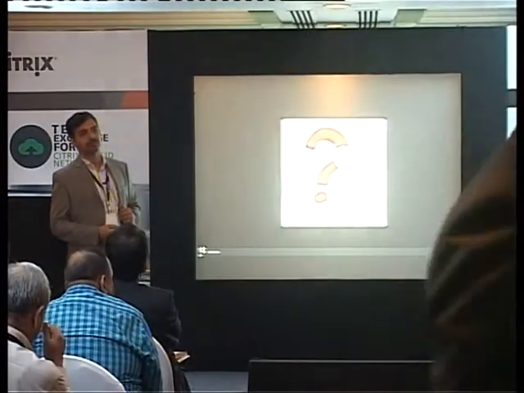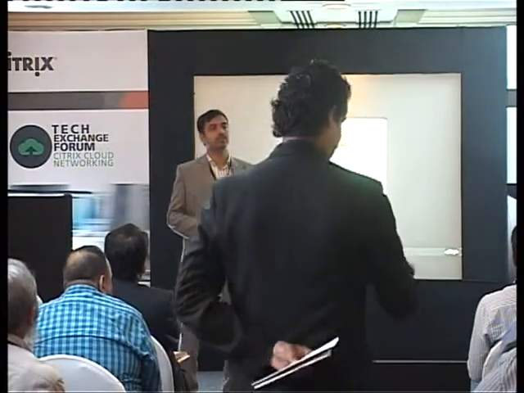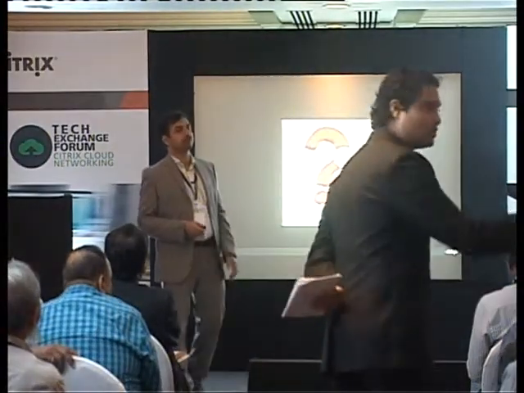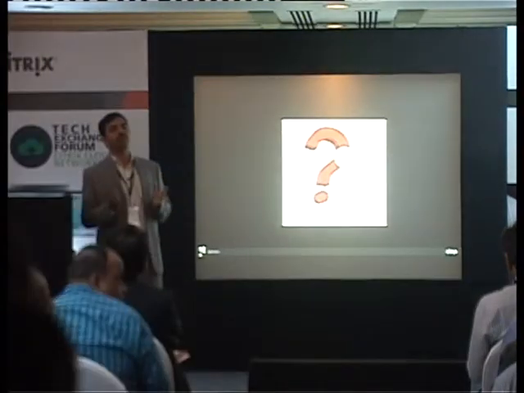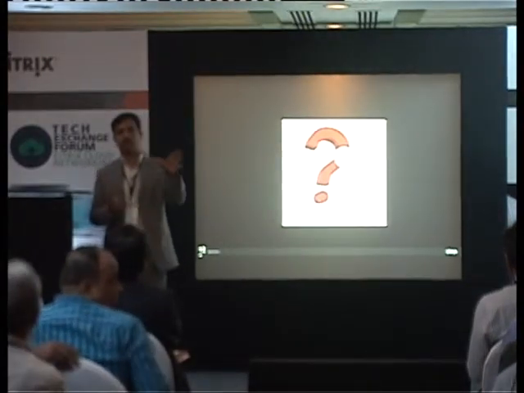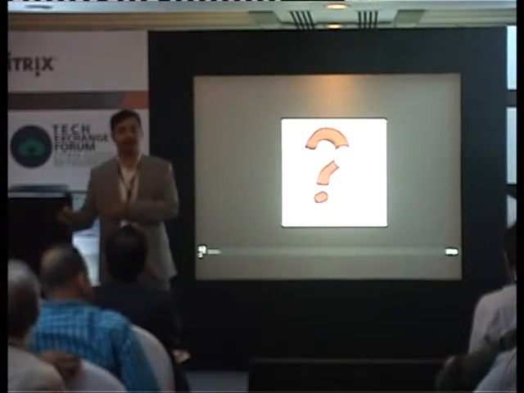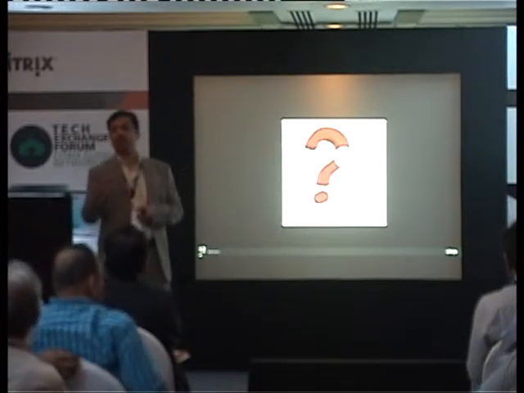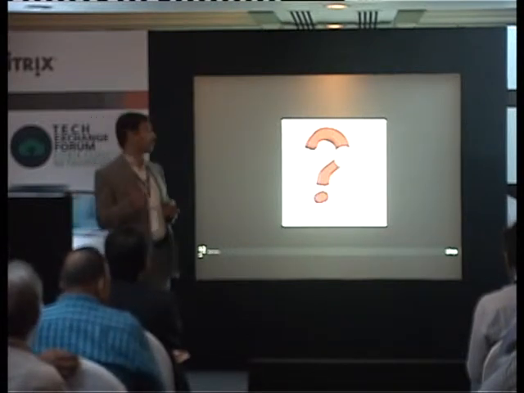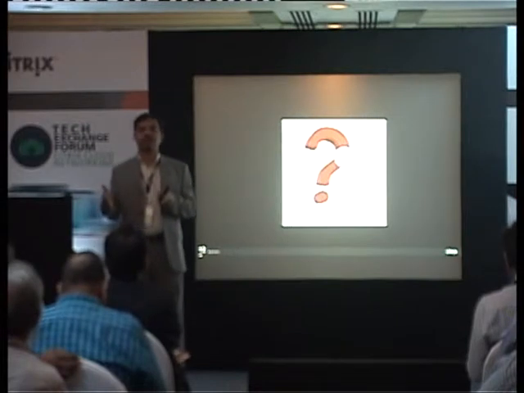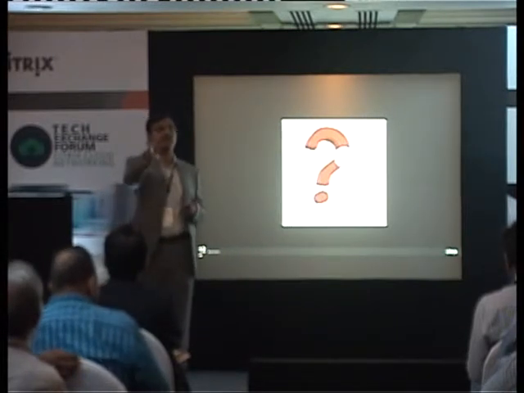What is the difference between the hardware and software? If I use it on a laptop instead of hardware, what functionality do I lose? I will not say you lose out any functionality. Instead of using the hardware device in the branch, if I use the software client on the laptop or the desktop, what is it that I will lose out? The only thing is, when you use the hardware device in a branch, the user comes and accesses some specific data.